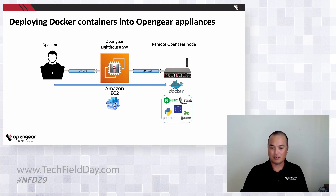The example I'll give today is a Python Flask app using Gunicorn, being proxied with NGINX. Here's one way you can deploy it: an operator can VPN to Lighthouse, and that Lighthouse in turn has a VPN connection down to the remote OpenGear node, so you can push your Docker container down that way or access a Dockerfile that's already on the remote OpenGear node.